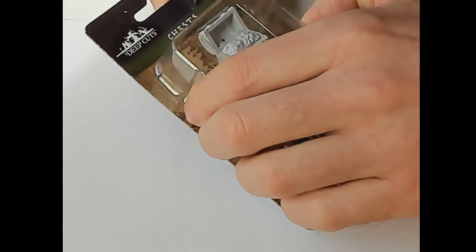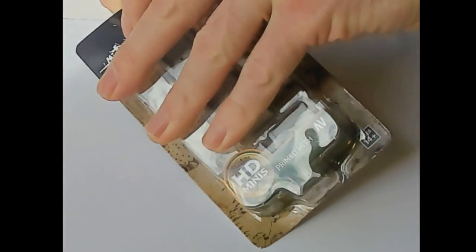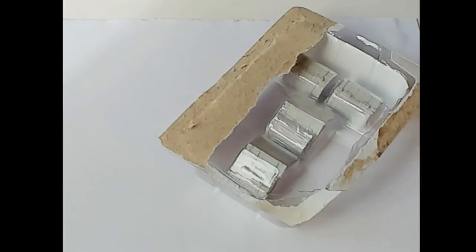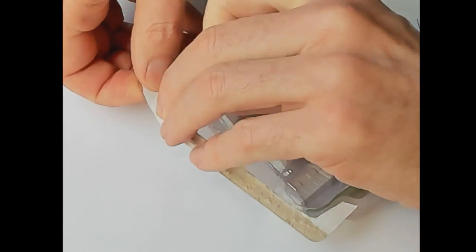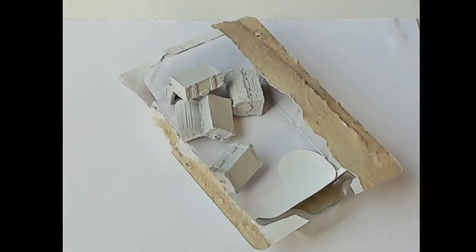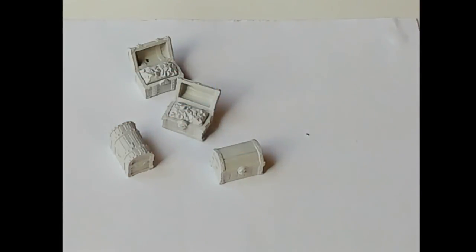The first process is I've got to get them out of the packet. There we go. And toss that on the ground. I don't think I'll need that anymore. And they get to come out of the packet. Let's get moving. There we go, a couple of treasure chests, bits of things on the ground, and I'll get the merchants out in a second.